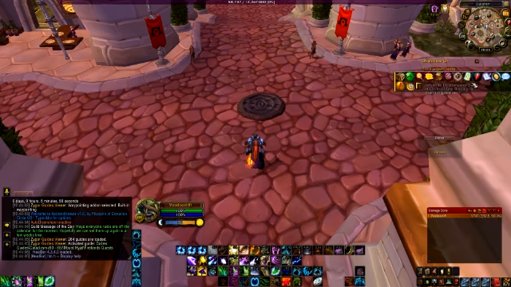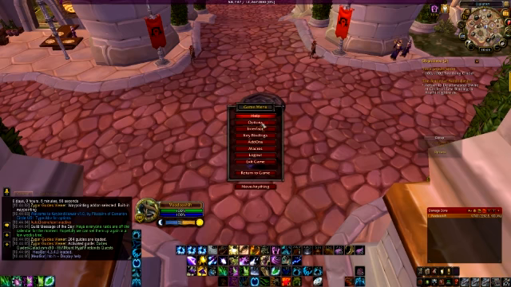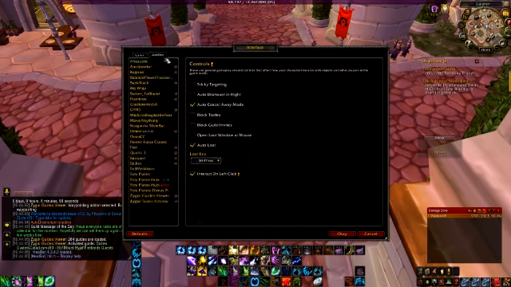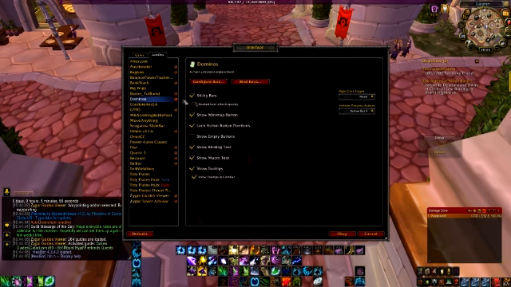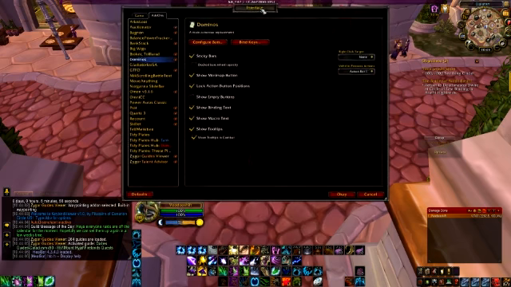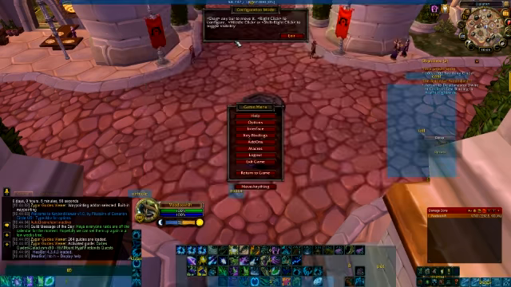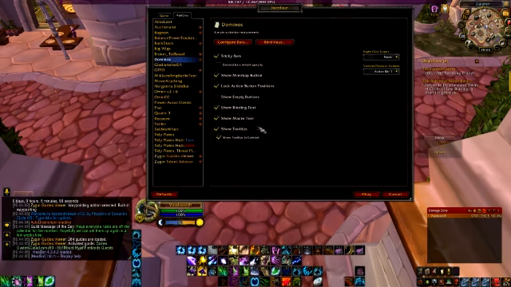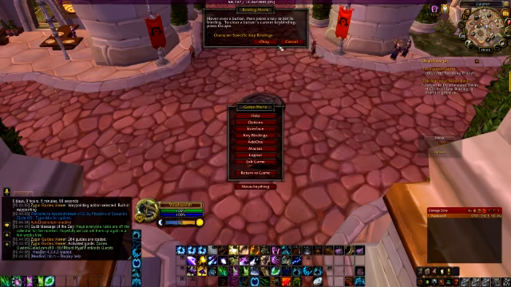So here we go. This is Dominoes. Now I've got it in the side bar here, but you can also grab it in the mess of my mini-map. I think I've got like a bazillion add-ons. If I install one more, my computer might just say, okay, that's enough, and crash or something. But you could also just go into the interface, add-ons, Dominoes. And here we go. So you've got the configure bars thing, but we don't really care about that right now. It's all about the bind keys button.